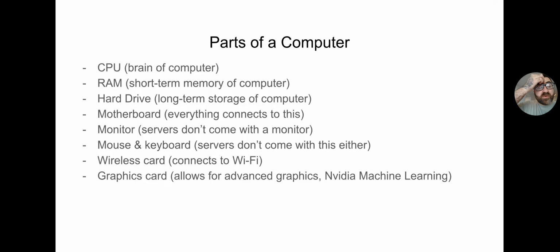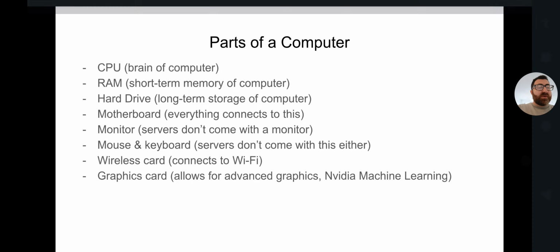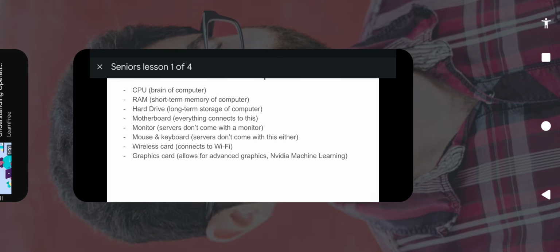Lastly, there's the graphics card. When people want to play video games with 3D graphics, it'll use the graphics card. Also nowadays AI and machine learning usually use NVIDIA graphics cards for parallel processing, parallel computing. We'll get to a video explaining all these parts of a computer right now. I know it sounds very complicated, but the video will make it simpler.